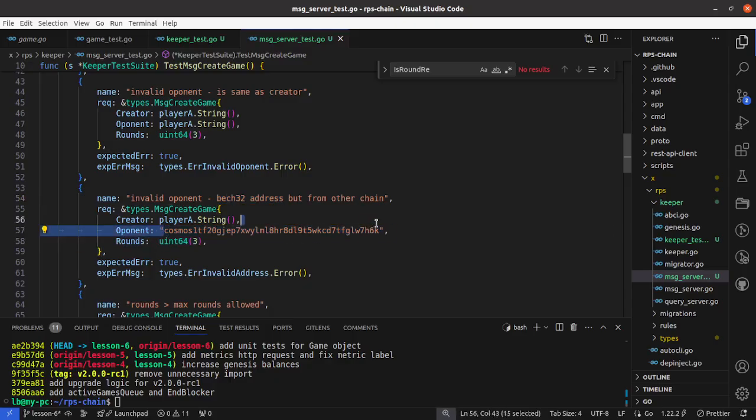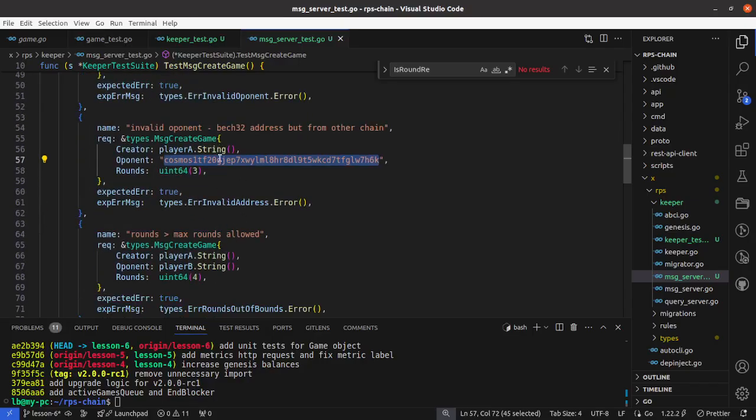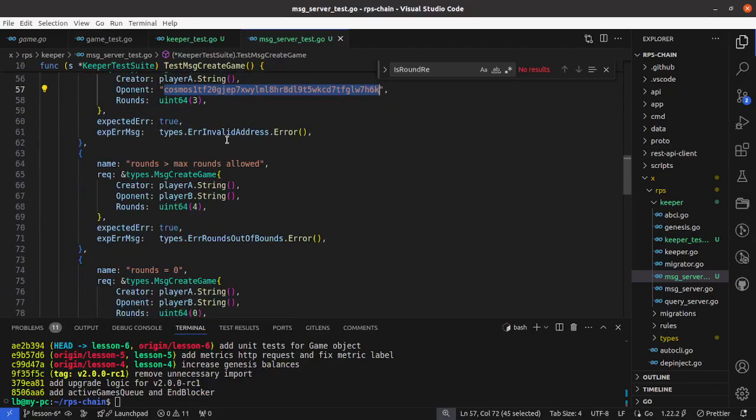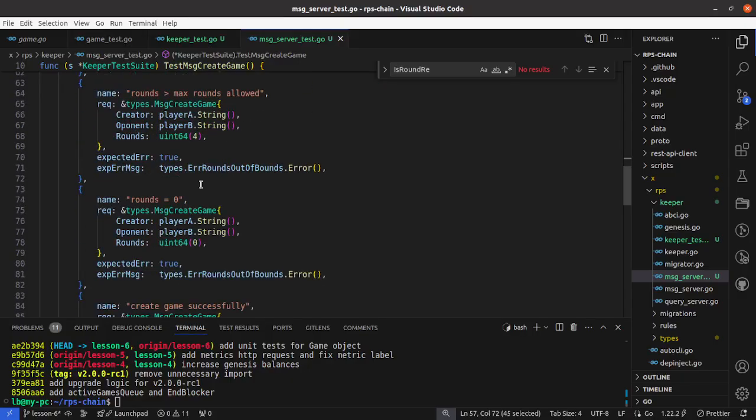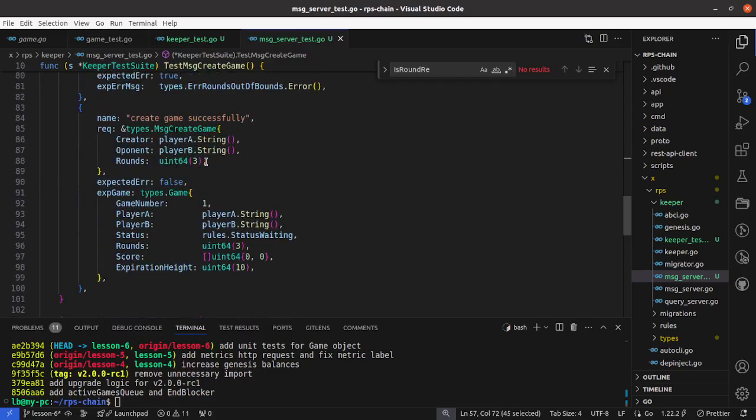We'll have to add a validation for this to avoid having addresses from other chains being stored within our game. We'll fix that in a moment. Then creation with rounds more than the max rounds allowed, with rounds equals to 0, and then a successful case where we can create the game successfully.